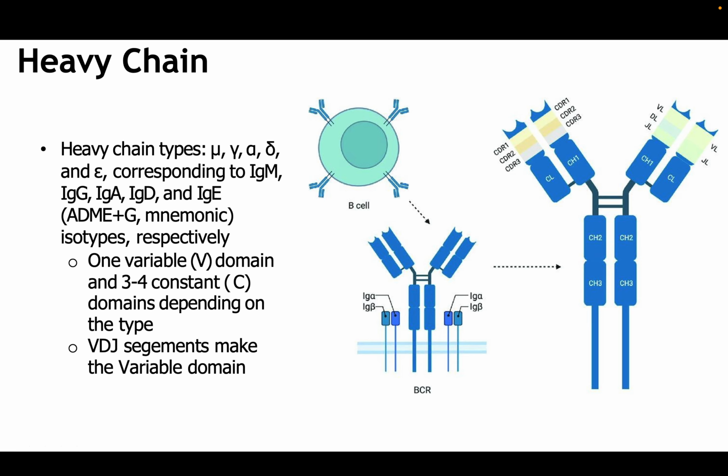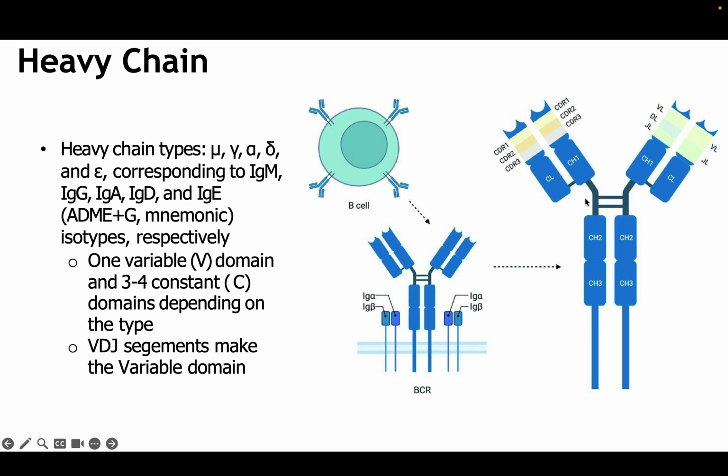And if you remember, the CDRs are your complementary determining regions. These are the ones that are constantly being changed, and they're the ones that bind to your antigen. So literally, those are the regions that are being changed. Your variable region or domain is made of VDJ segments. Similar to the beta chain of your TCR, we have many different types of VDJ segments, from which we can create different combinations. This is what gives variability to that domain.